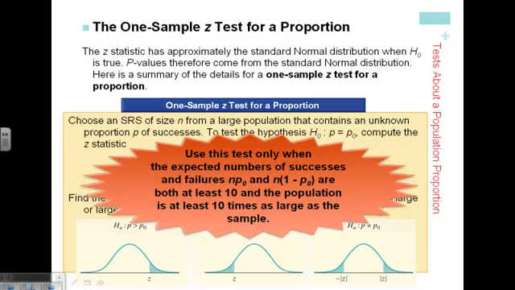If we don't meet this condition, we put the 3-letter acronym. We proceed with caution. And I think it's on your scaffolding sheet too. Would you check your conditions on your scaffolding sheet? It says something like, if you don't meet this, PWC. Okay. Also remember, when we're sampling without replacement, which is a typical way of sampling people, in order to get the independence condition to be met, we need the population to be at least 10 times the sample size.